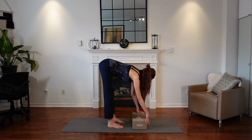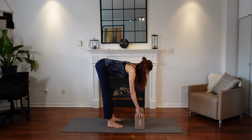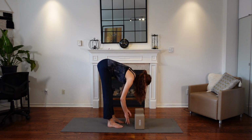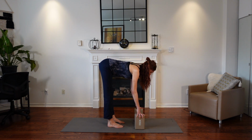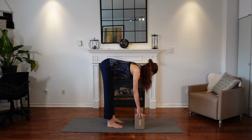Good. So again, if you're here and keeping a flat back, a really good reminder with your halfway lift when you're working on your yoga practice. So creating that flat back space using your blocks, really helpful.